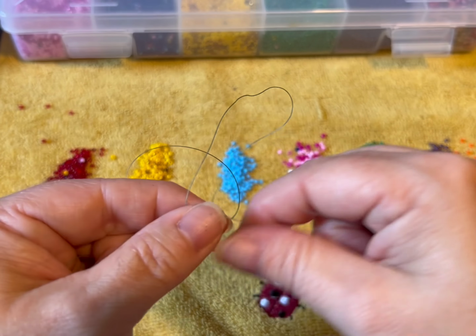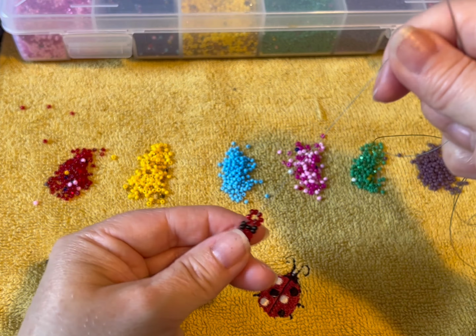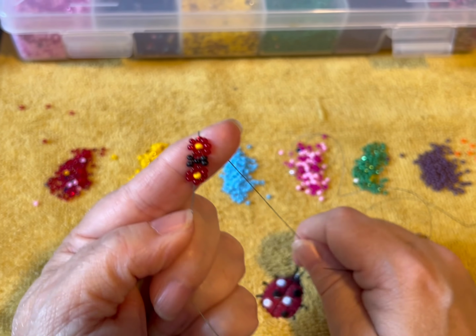Pull it all through. Okay, and there's what we've got. We're going to get our yellow. Put it through, so we're coming out the bottom. We're going to go through the top left bead towards the outside. Hold your work while you pull all that through. And there you go, this is what you've got.